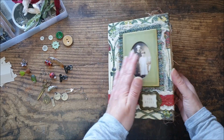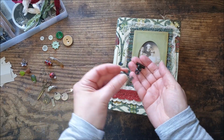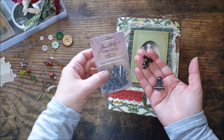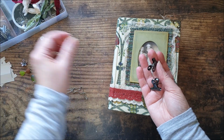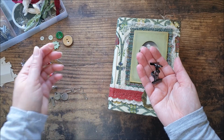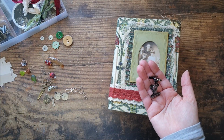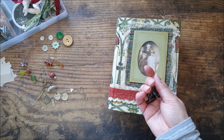So the closure that I'm going to make is based on two of these little clips. These are the Tim Holtz Hinge clips. But they are basically little miniature bulldog clips. And if you don't have the Ideology ones, I'm sure that you can find something similar elsewhere.